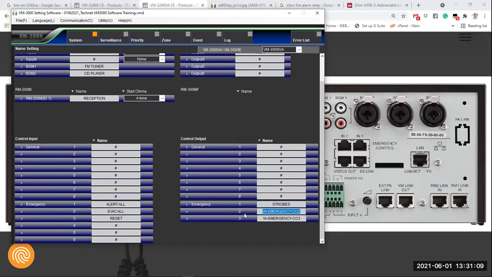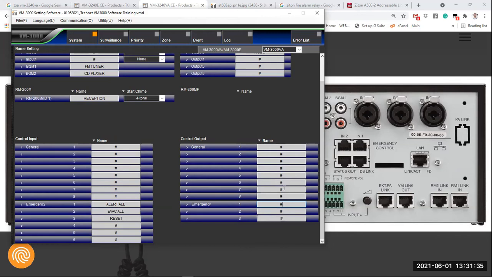You can just put a hash there, and relay number 2 and relay number 3, I'm just going to push a hashtag just to say they're not going to be used here, for future use. So even if I do the same here and I just put a hash for Emma, this will be good because he's not going to use it. In the future, if you want to use strobes, you would then use the relay to switch on and off your strobes whenever the system is in alert or in evac.